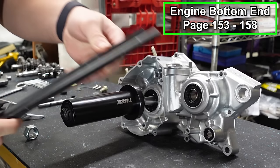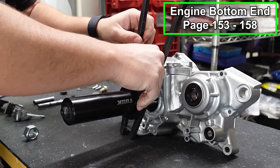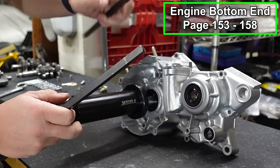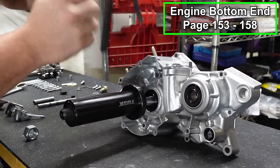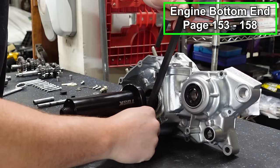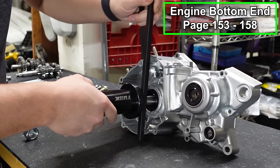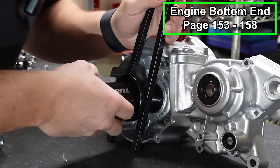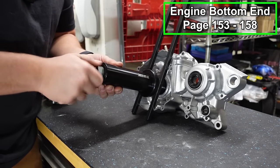Now you've got these two rods. These will slide behind your tube, and you want to put them in the most reinforced spots that you can. You don't want to go on a thin spot, like if you were to do it up here, it's going to go in where this is a little slot for a grommet, because you can actually damage the cases if you do that. You want to make sure you've got it on some good solid points and try to space them out pretty evenly. And then we've got a nut that's going to slide onto our center portion.